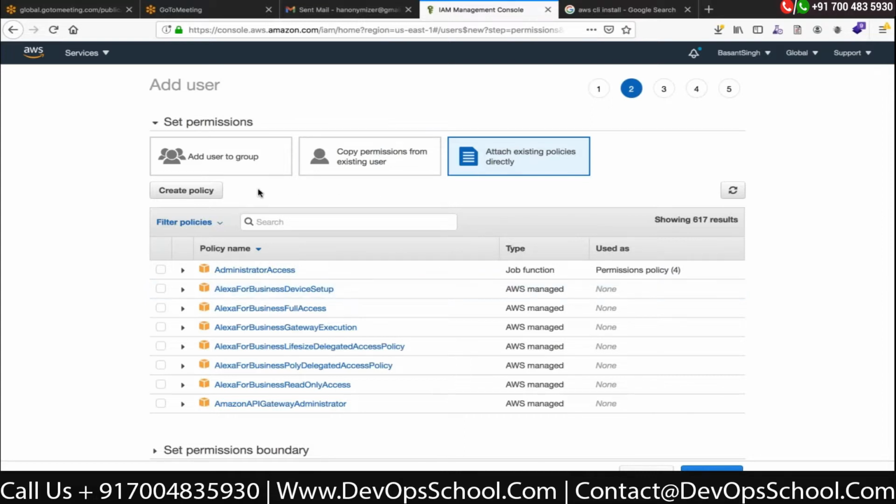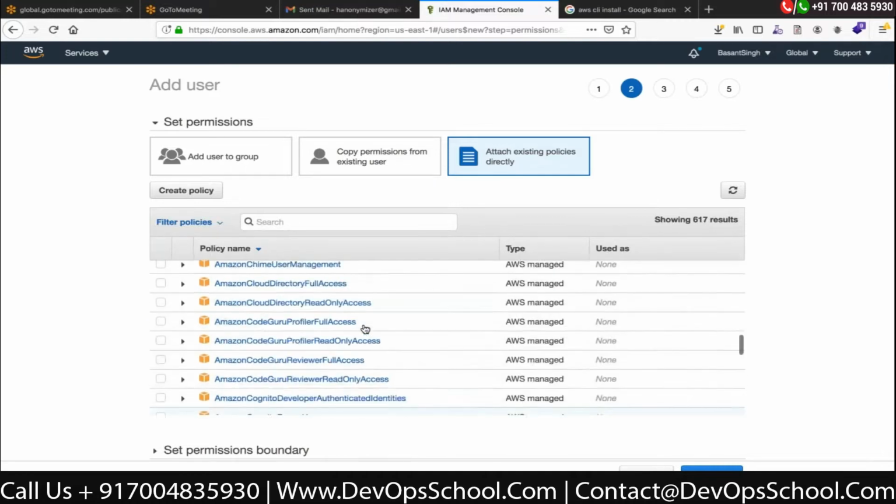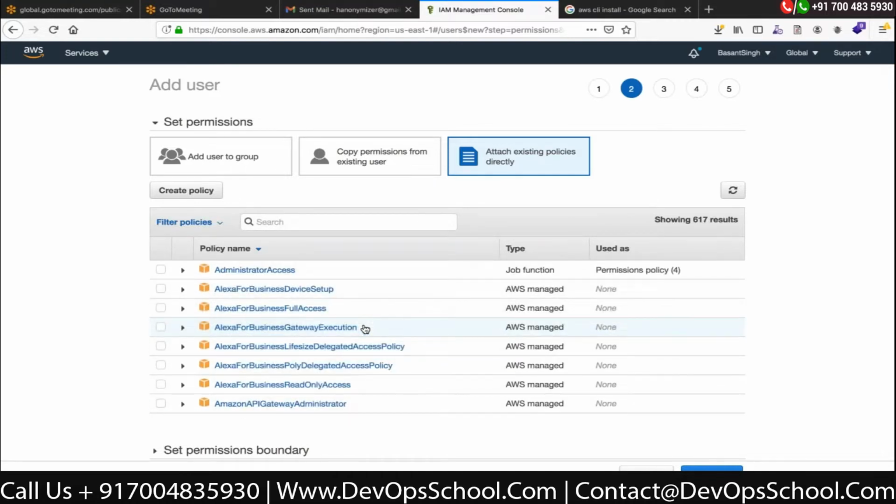So if I wanted to give access to S3, a particular person can create a bucket, can list the buckets, and can upload objects inside a bucket, like files can be uploaded, but the person cannot delete the object. The person should not be able to delete it.